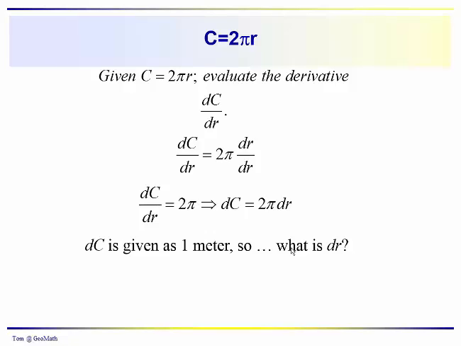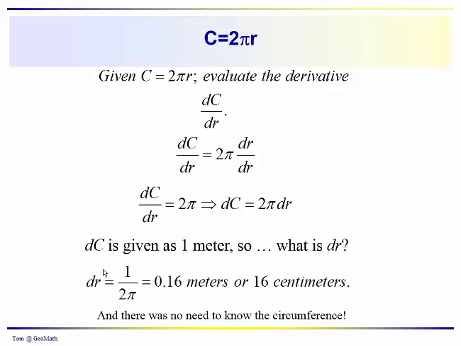And so we have that question, okay, what's the change in the radius? The change in the radius is the elevation that the rope is going to be suspended all the way around the Earth. And so we solve for dr in this equation. dr is going to be dC over 2 pi, but dC is equal to 1. So we have dr is equal to 1 over 2 pi, which is just equal to 0.16 meters, or 16 centimeters. We didn't really need to know what the circumference of the Earth was, did we?